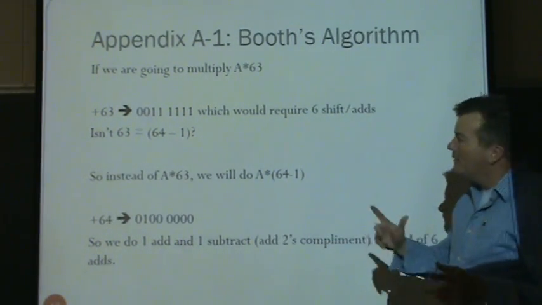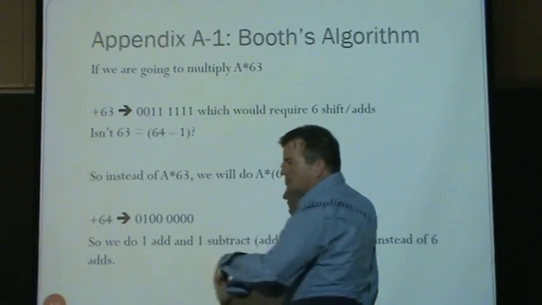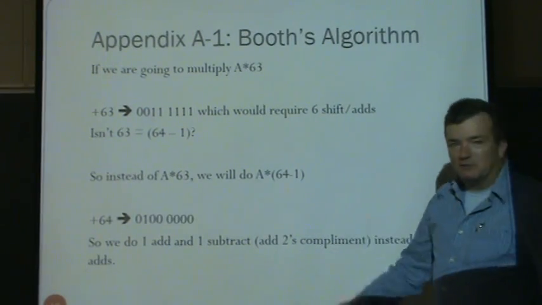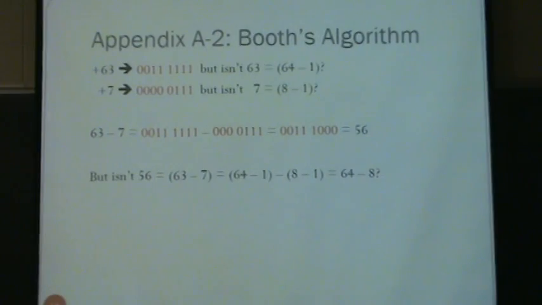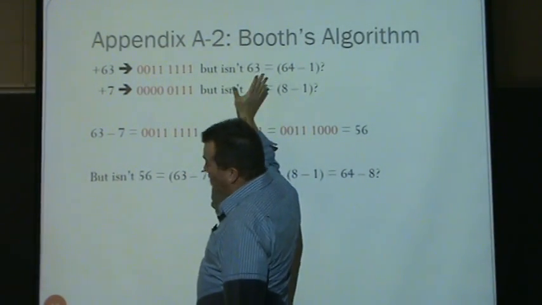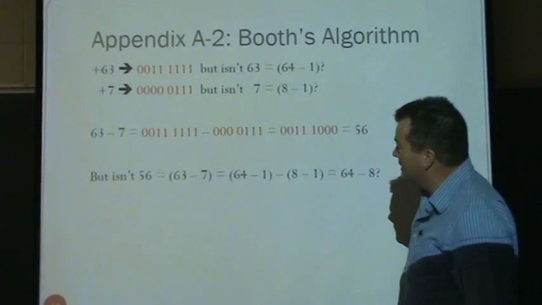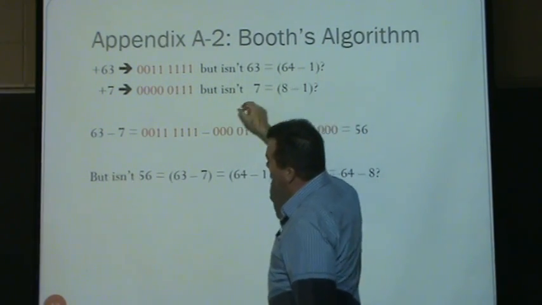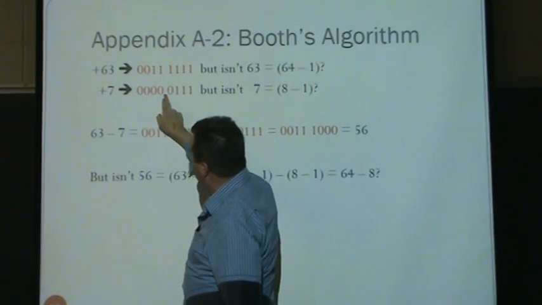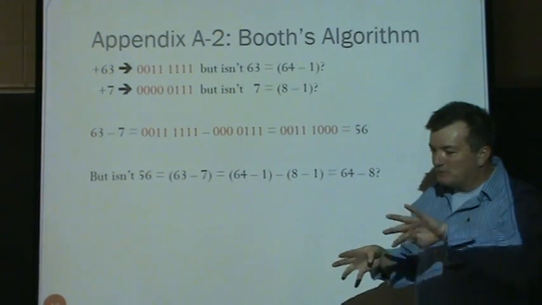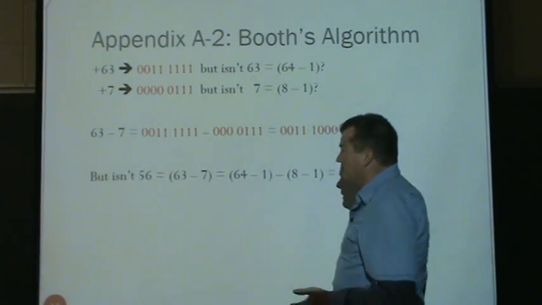So the idea is to kind of play around, realizing that the 1s caused us to do work and the 0s caused us to do no work. Let's try to change the number so there's a lot of zeros. So it's not like every time you're reading a number, the first time you see a 1, it's 1s the rest of the way. But for example, the number 63 could be represented like this, but that's really 64 minus 1. The number 7 could be represented like this, but that's really 8 minus 1. So we're starting to think of all the numbers as powers of 2 minus 1, and seeing how much this could help us.